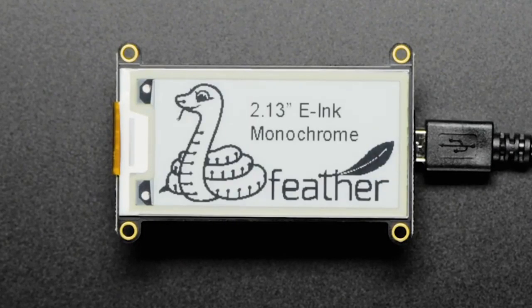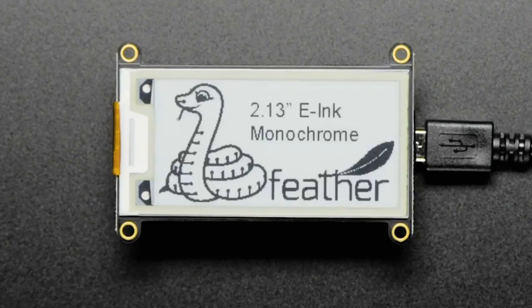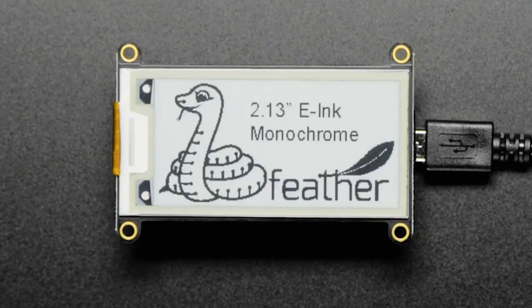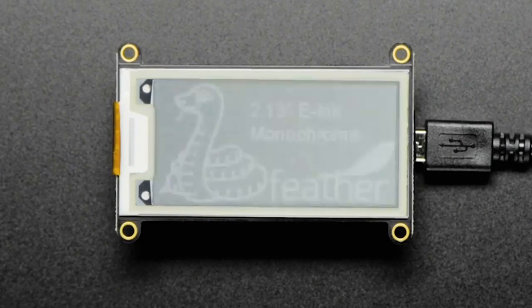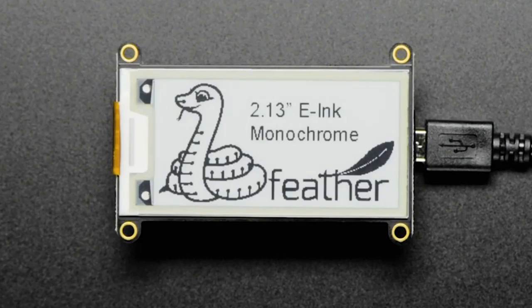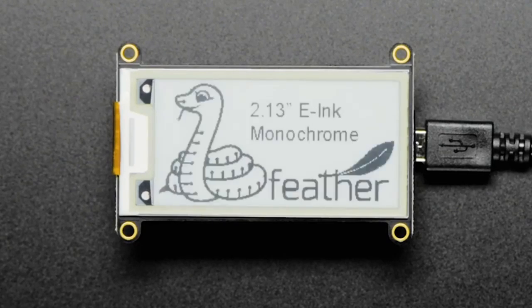If you don't need that extra red spot color, another thing is they don't have that pinkish hue from the red dye — the red dye always kind of makes the display a little pinkish. But the monochrome one is very crisp and clear, and it's much higher resolution — 150 by 122 pixels instead of 104 by 122. You get more pixels on it. And just like the featherwing before, it comes with an SD card on the back and some SRAM. So the 6K of display data — you don't have to store that in RAM, because you do have to write the display all at once. We have an SRAM chip that you can write all your pixel data to and it buffers it for you. So you can use this display even with an ATmega 328, or even an M0 where you don't want to use all your RAM, or CircuitPython where you don't have a ton of RAM left over for a frame buffer. You can still do all the font and graphic stuff without having to lose all that RAM to a frame buffer.